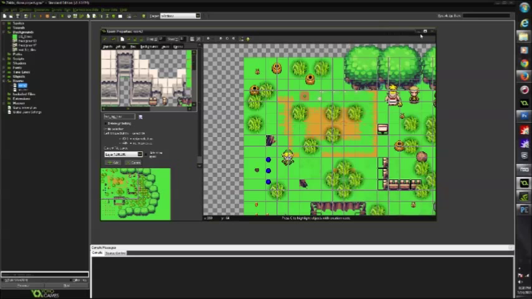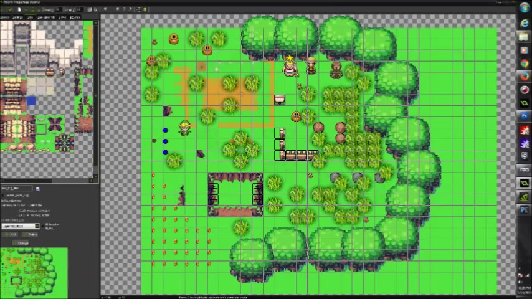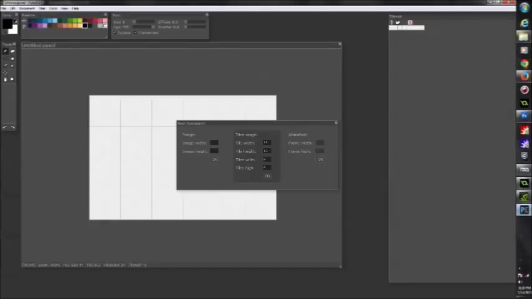So I want to do 10 across and 1, 2, 3, 4, 5, 6, 7, 8, 9, 10, 11, 12, 13, 14, 15, 16. 10 across and 16 down. It's probably going to work pretty good for me.